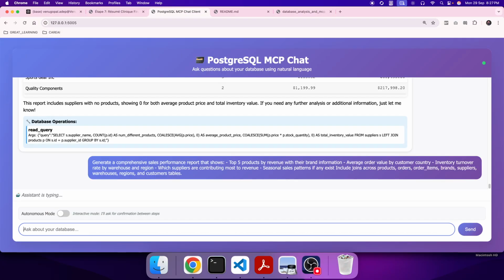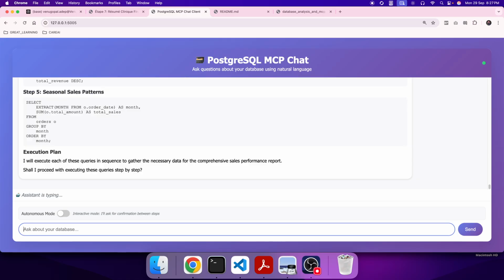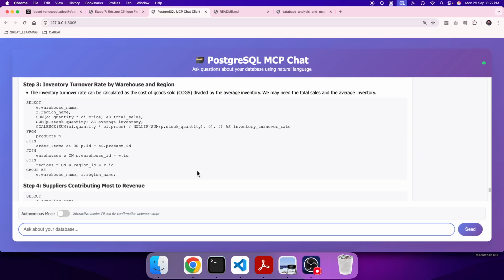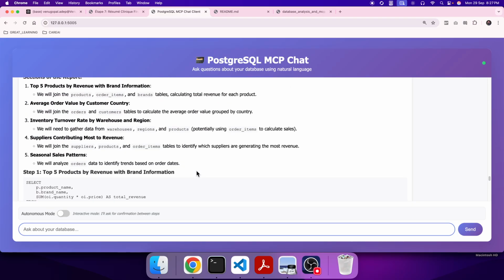So now what it is going to do is break it down into smaller parts and then strategically plan what it needs to do to get the answer to this prompt. Okay. So see, it has created a plan.